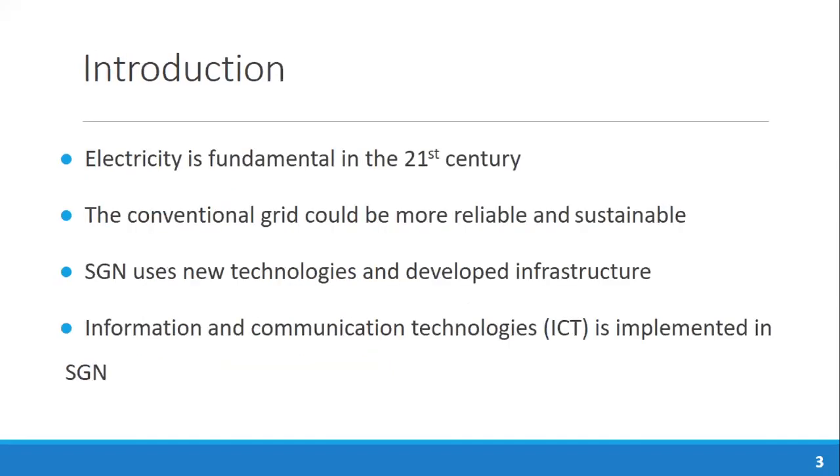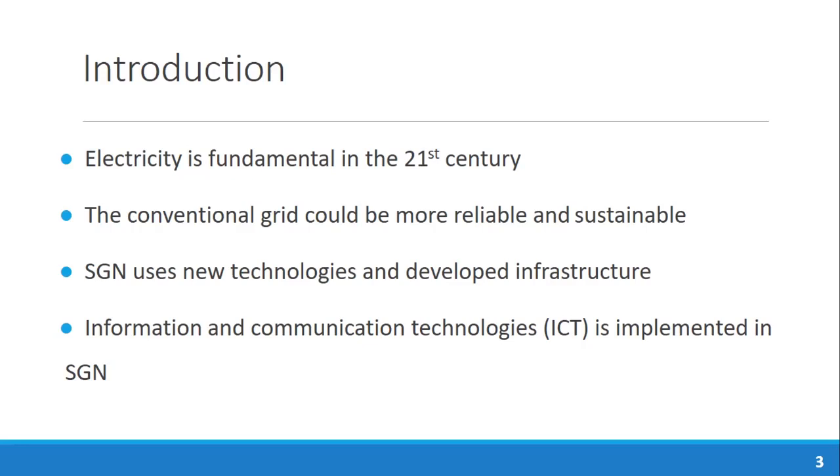So to start, as an introduction, we are all sure that electricity is a fundamental necessity in the 21st century. Therefore, any break in electrical power is probably going to affect general activities. Hospitals, airports, schools, or any other services will have limited functionality with a non-stable grid. And most of the grid that we are using today was built around 50 years back, which means the grid is becoming old. So in order to deliver a sustainable and efficient power supply that will meet the growing power demand of our century, Smart Grid Networks, or SGN, is introduced.